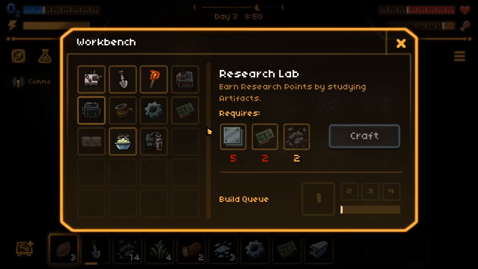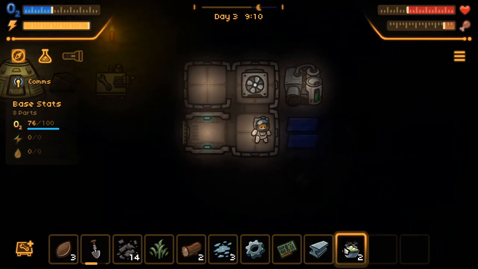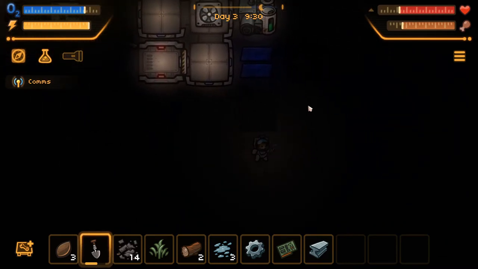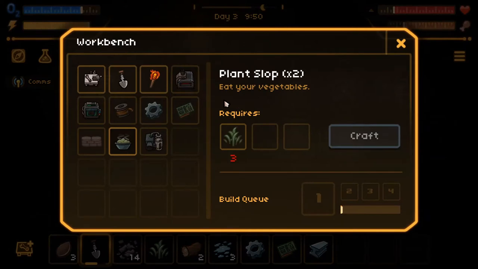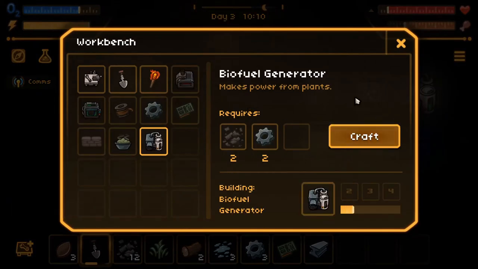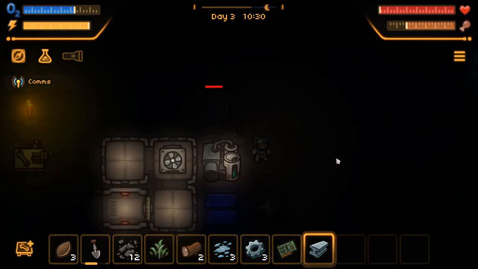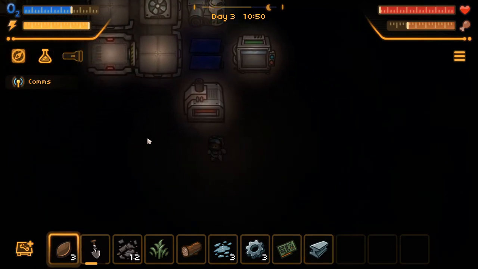Right, let's get food and oxygen. Yum, yum. Okay, this thing now can't operate because this generator alone is not enough. Should I make a second one? I have the resources. There you go. Double generator. You go here, and now you're fueled.